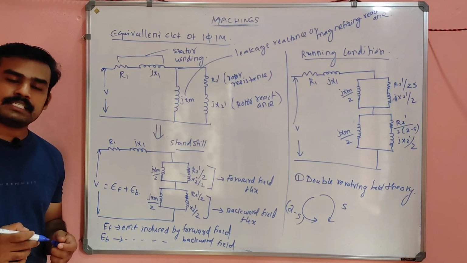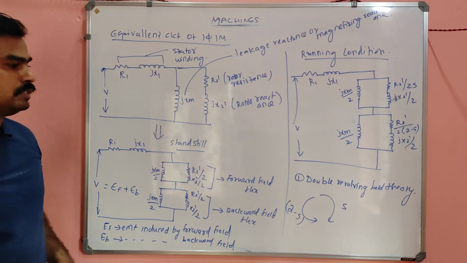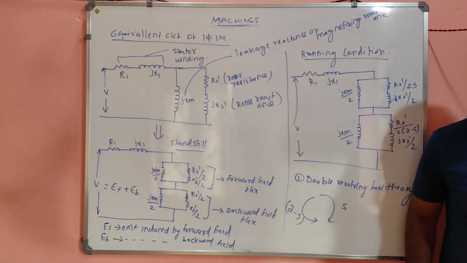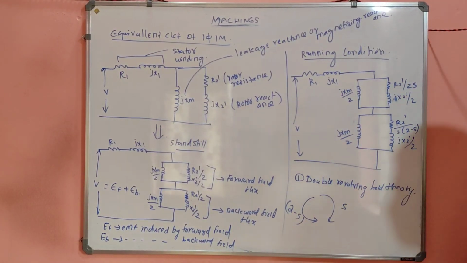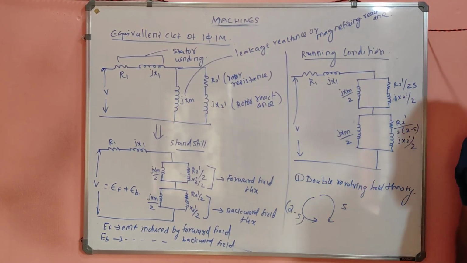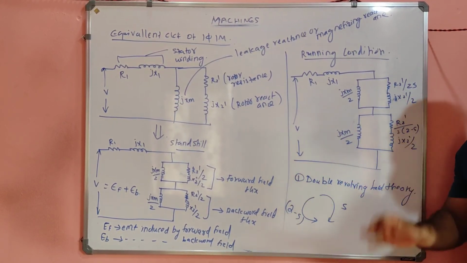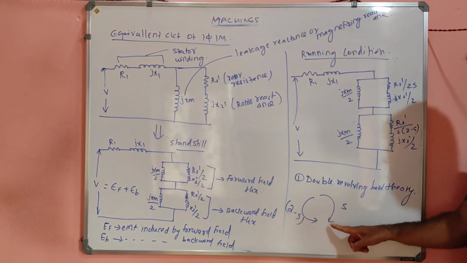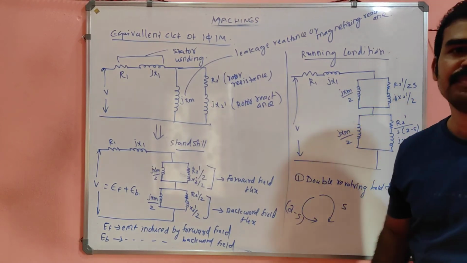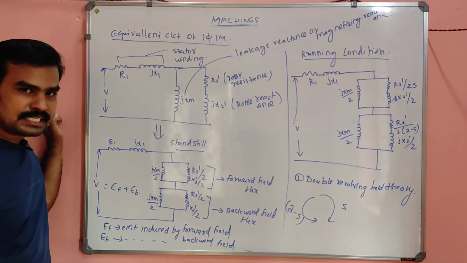So what happens? These equal and opposite magnitude rotating torques cancel each other. These torques are equal, so the net effect is that there is no rotation. So the double revolving field theory explains why the motor is not starting: there is no resultant torque inside the motor. Something is moving in one direction, and in the opposite direction there is also something. So this is the explanation for the no rotation of the single phase induction motor, and now the detailed explanation.